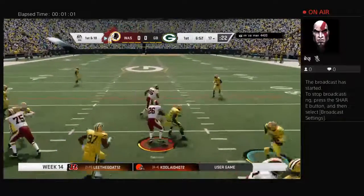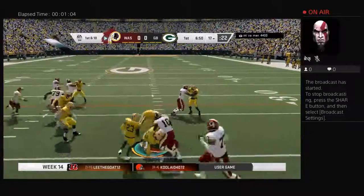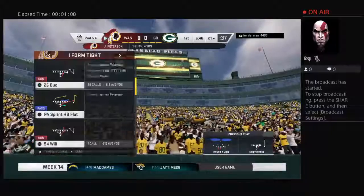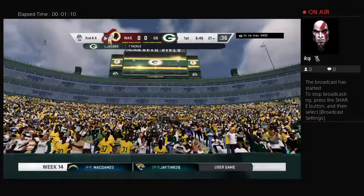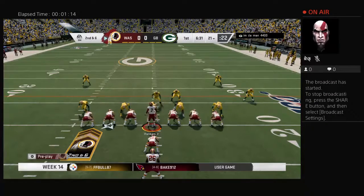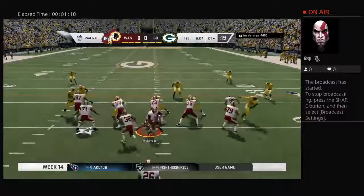Now a man in his 13th NFL season, it's Adrian Peterson. There for the tackle, the former Wisconsin Badger, Leon Jacobs. Well, I think that's what they're going to need to do here in the first half. You've got to take some pressure off of this young quarterback, and no better way to do it than to establish the running game early.